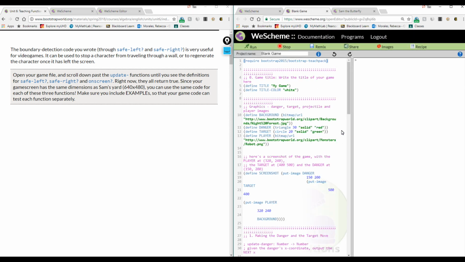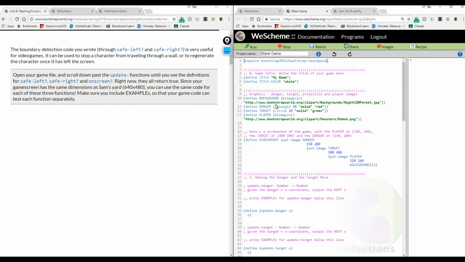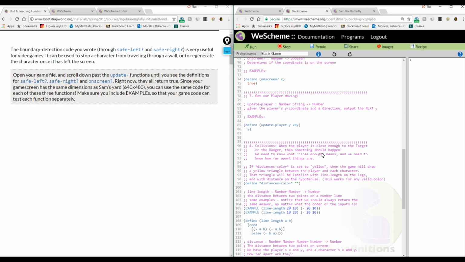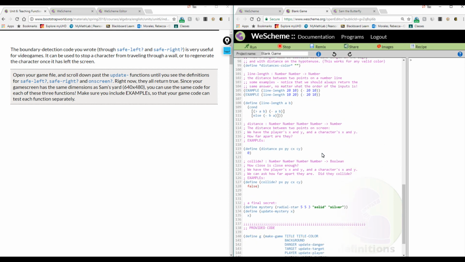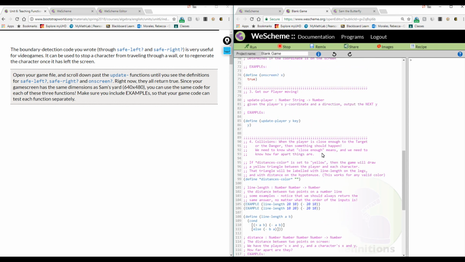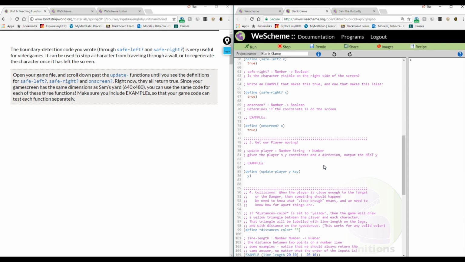So you have a game saved already because you've already added in background, danger, target, and players. But mine is a different code than yours. It says to scroll down past the update functions. Oh, update player. Here we go.